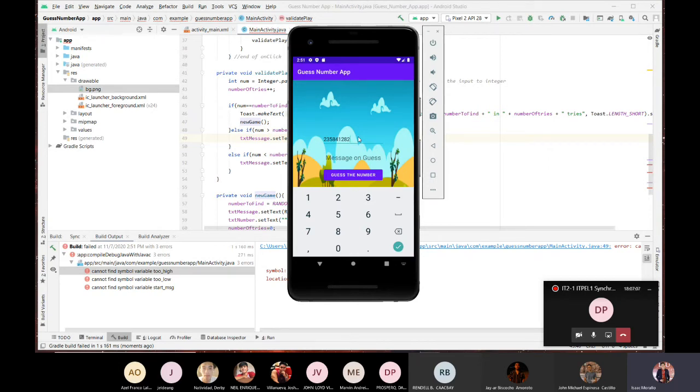Ano ba nilagay yun? Tayin muna natin. Yun po.